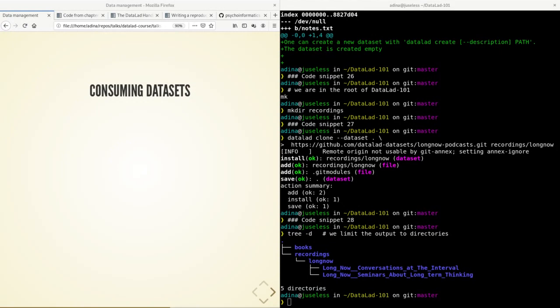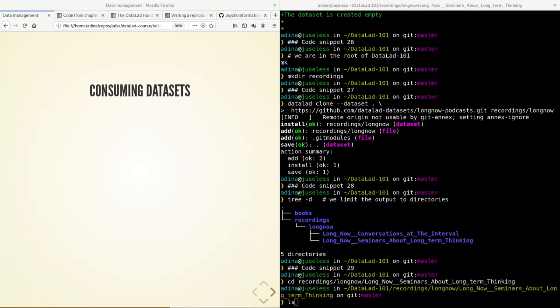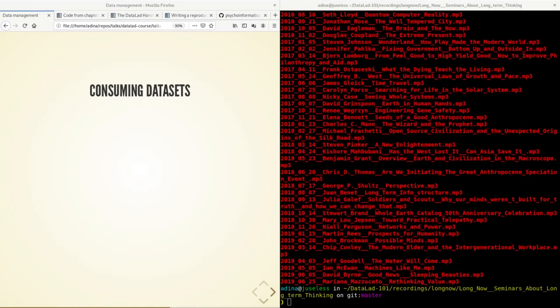So let's take a look at what the contents of these subdirectories are. If I list them, then there are hundreds of MP3 files. I hope the contrast on the beamer is good enough. So all of these files that you can see listed here are podcast MP3 files. And there are literally hundreds of them inside of this dataset.